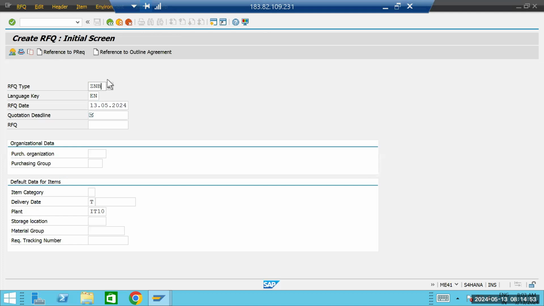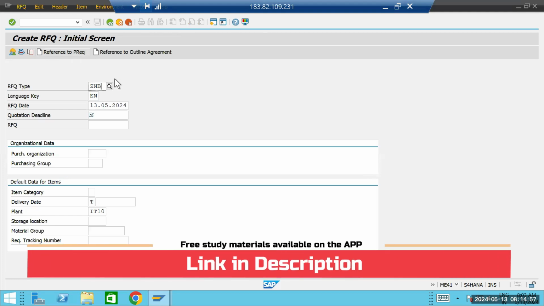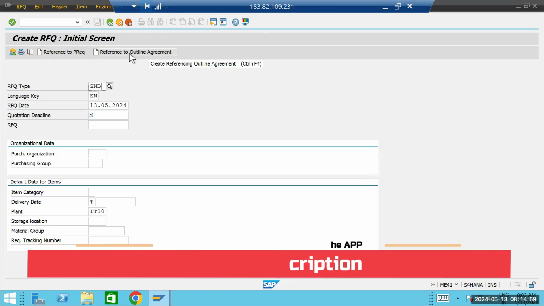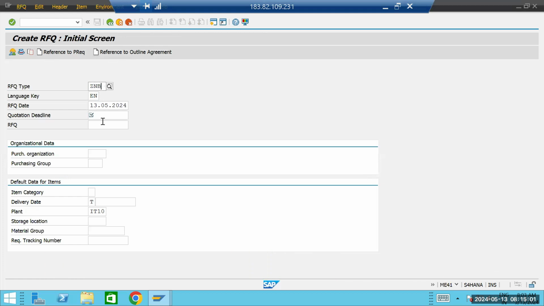These are the three types of quotation you can create. Either with respect to purchase requisition, with respect to outline agreement, or manually you can enter some of the things and create an RFQ. Okay, now if we are going to create it with respect to purchase requisition, click on this one. Okay, quotation deadline, we can put something.